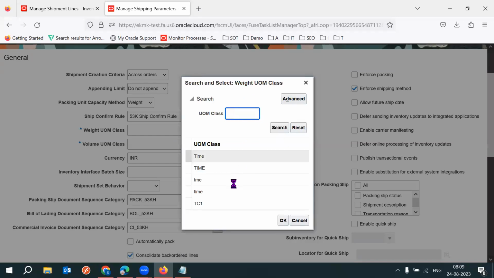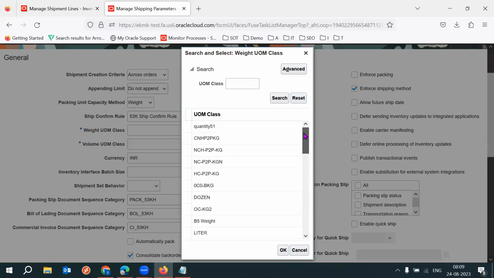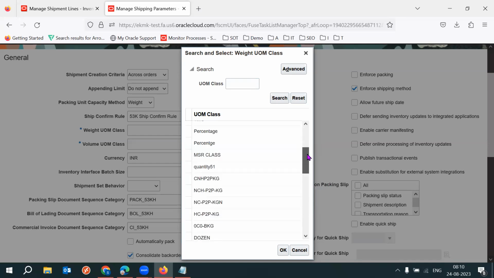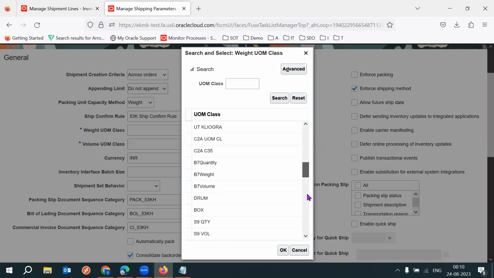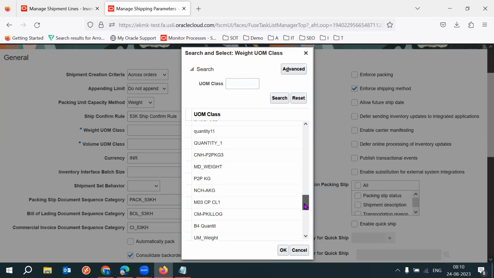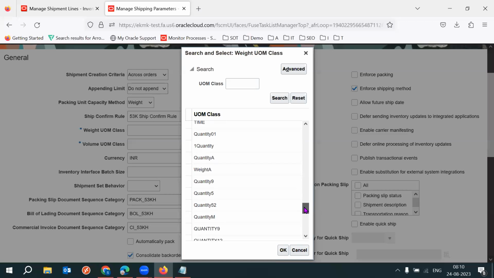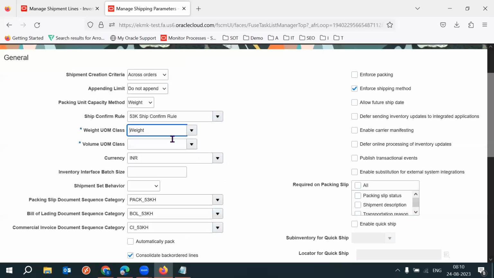No. Volume. You can select volume also, in case your client is dealing with liquid related things. For us, anything can be selected, not a problem. I'm selecting the weight itself, and for the volume, I'm selecting volume itself.